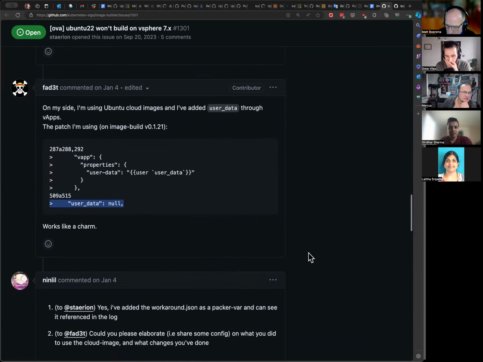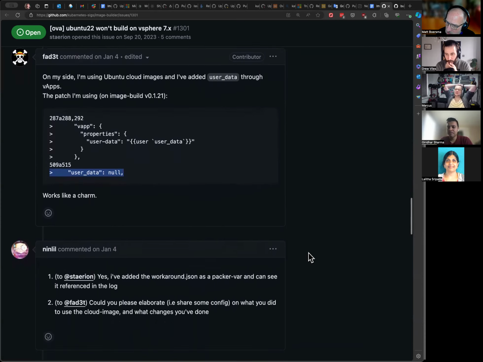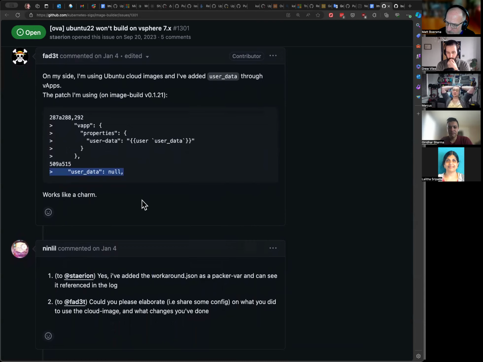It is something specific to Ubuntu 2204, because like I said, 2004 works. And I know from my experience Flatcar works, because that's what we build for vSphere. So it sounds like it is something to do with either cloud generated user data or that kind of area where things may be wrong.